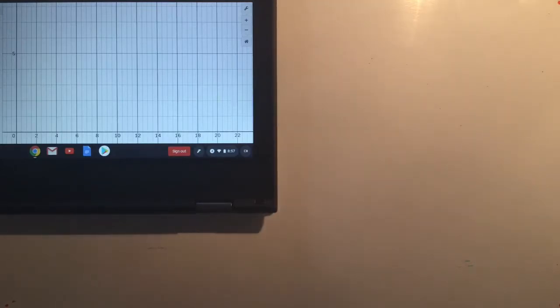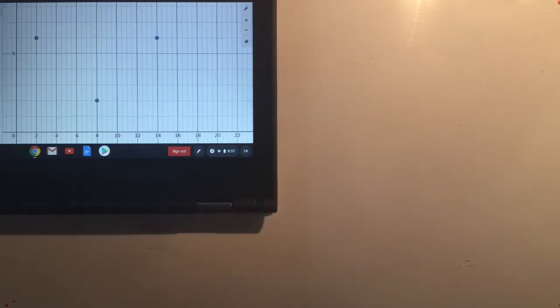Okay, so we know at 2 a.m. it reaches high tide. So that means we should have a point at (2, 6). And we know that low tide is 6 hours later, so at 8 a.m., or 8 hours past midnight, we're going to be at 2 meters. And of course, because tides are cyclical, and the period is going to be 12 hours, we know at 2 p.m., or 14 hours past midnight, we're going to get back to high tide, so that'll be (14, 6).